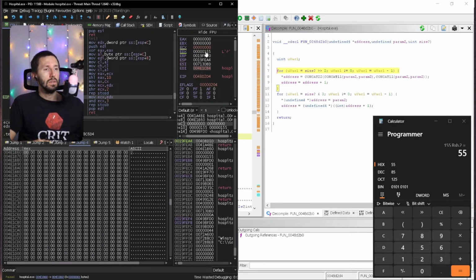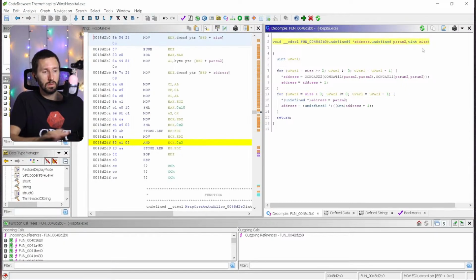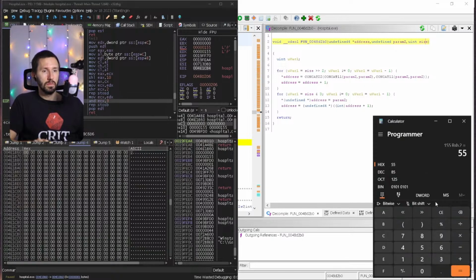Then we are moving EDX into ECX again. And we are ending it by 3. Interesting. Why? The field bitwise and by 3. So we will get only 3. 1, okay. Because 155, yeah, it got 0 here.